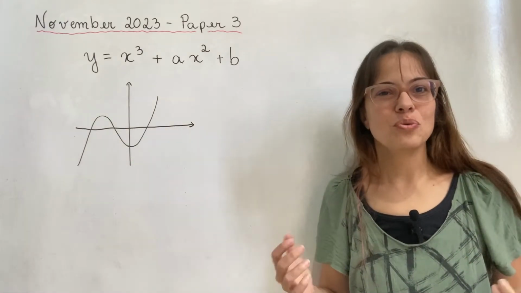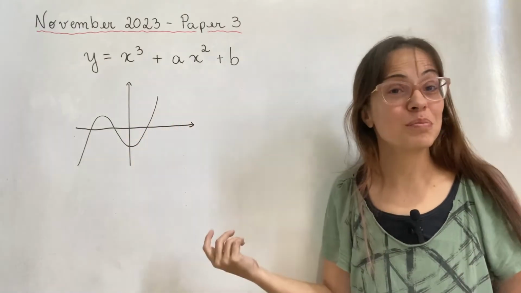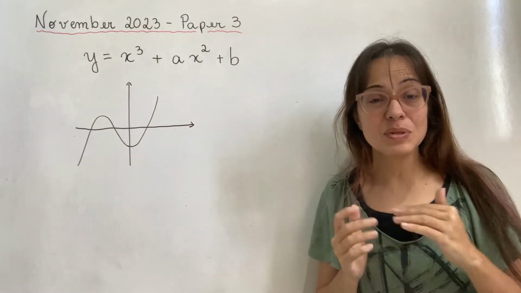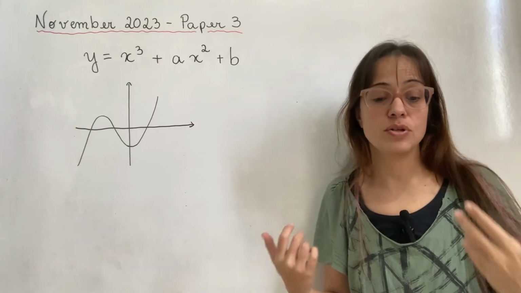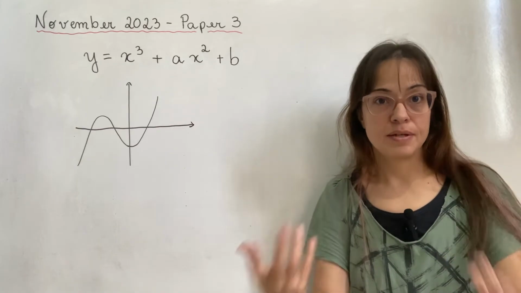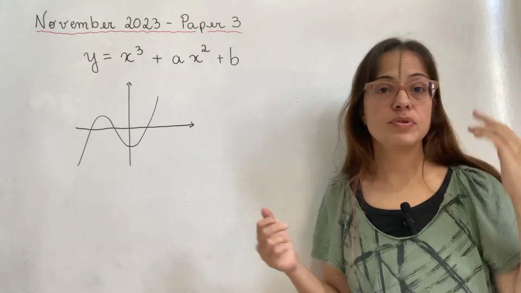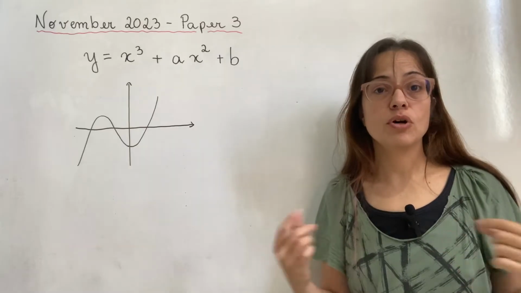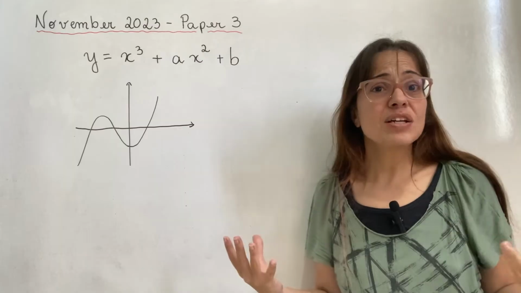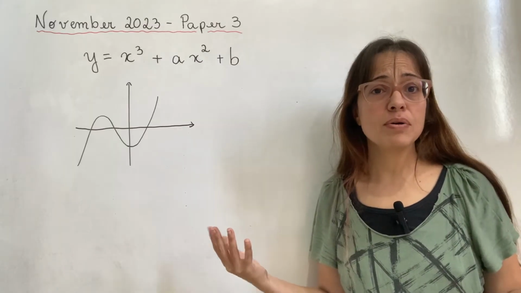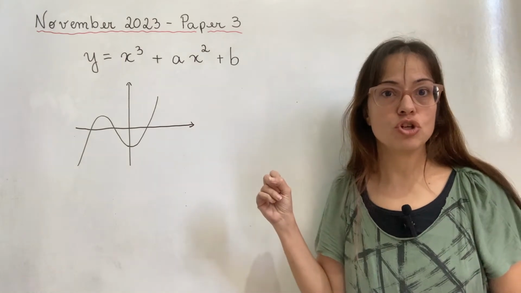Like, there is no way that this could be upside down, because if this was above, it would be a maximum instead of a minimum. But the reason why he's asking you this question is to lead you into thinking in a certain way for the next parts of the question. The thing that he wants you to realize is that there is this connection between the number of x-intercepts and being above or below the axis. It's kind of an obvious connection after you think about it, but he's making sure that you do think about it. That's why he's asking you this strange question.